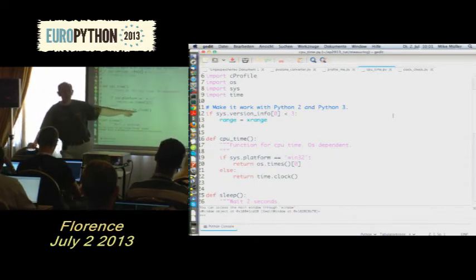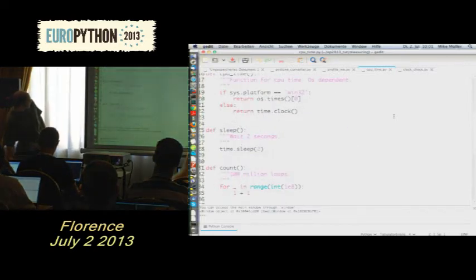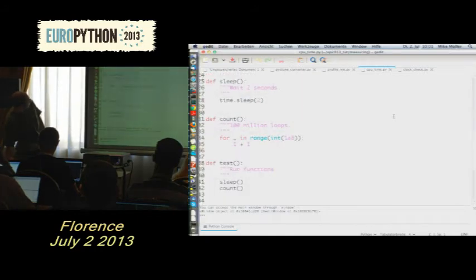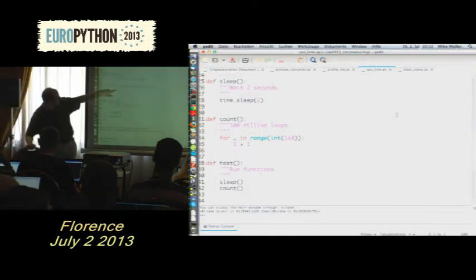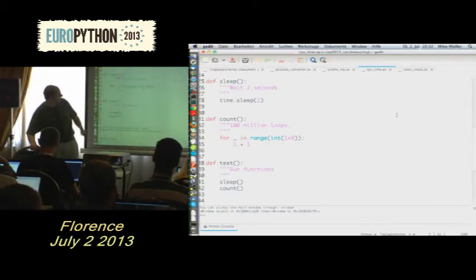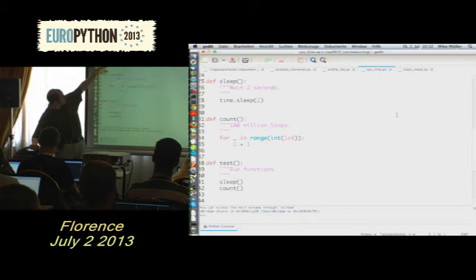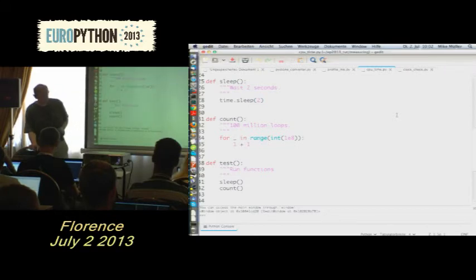It's a similar principle to what the default timer was doing. And then I can use this function. Now I will write the same thing we did before: 100 million times, adding 1 plus 1. Sometimes I use this underscore because I don't actually use the variable for anything. And then I run this one. This sleeps 2 seconds and this is doing something. So this is using only wall clock time, and this is also using CPU time.